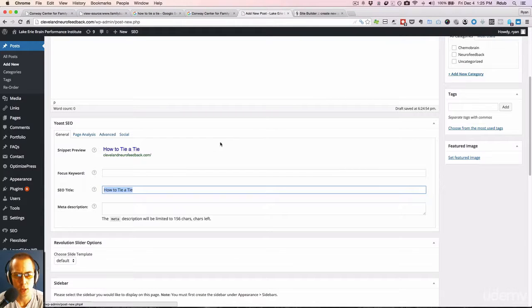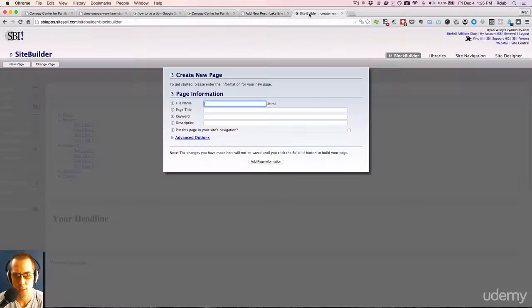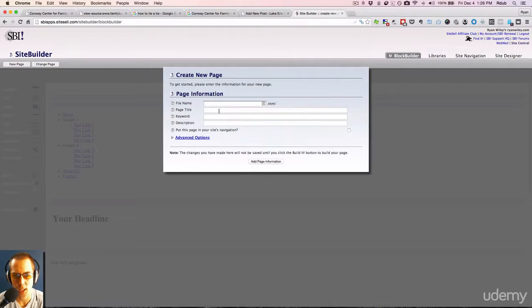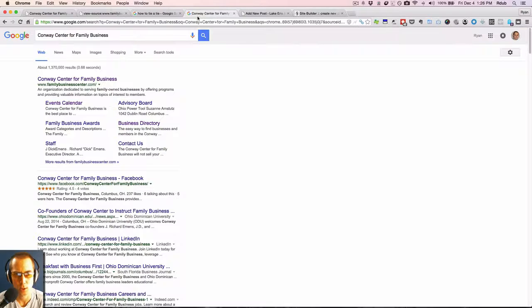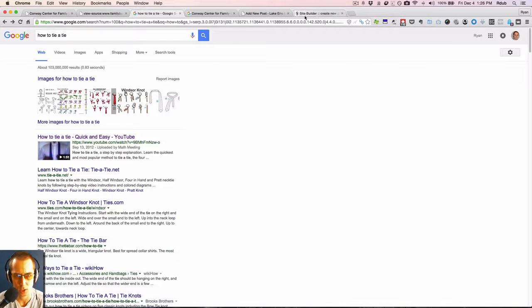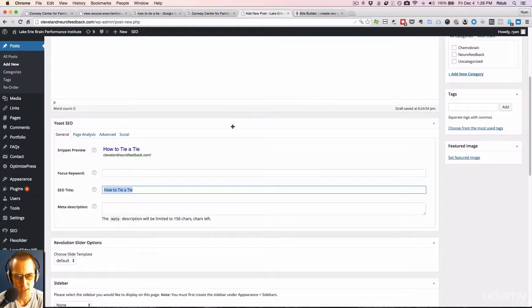So to just give you an idea, here's another content management system. And as I'm creating a new page, it tells me right here the page title. So whatever I'm putting in right here is what's going to be the title tag. So it's going to show up on my website up here in the title tag and also in the search results page, as I was saying. So that's how to actually create a title tag.